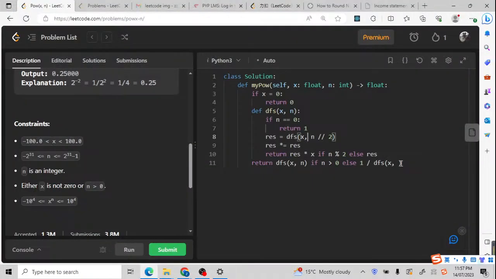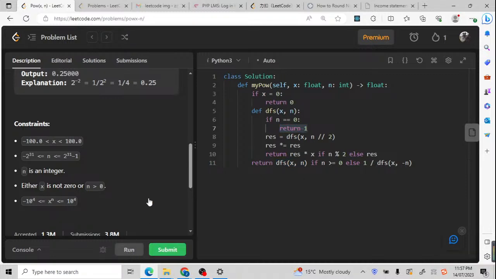And here inside it will be minus n, because n will be a negative number. And here we only checked x, we don't know n, so n can be 0. If n is more than or equal to 0, we will directly use it, because if n equals 0, we can return a 1.